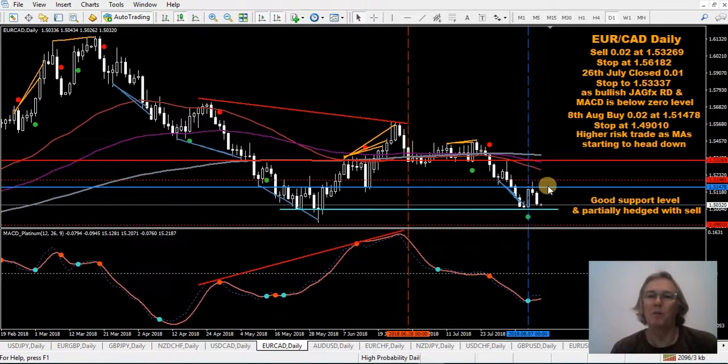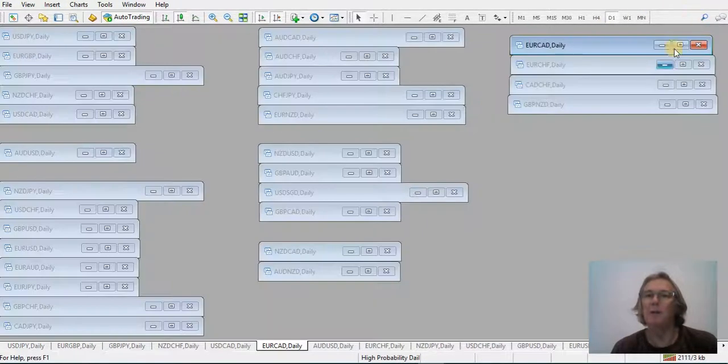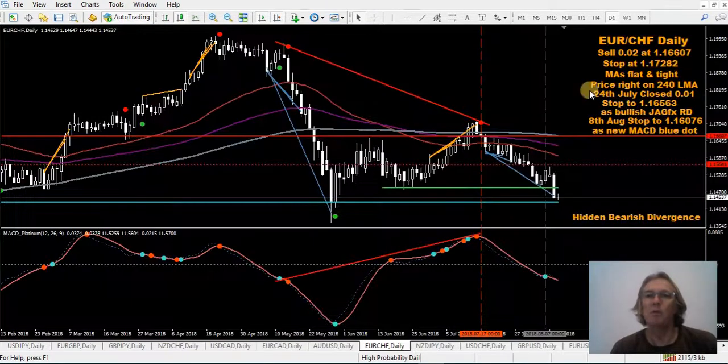Once it crosses that blue level there, that's my entry point. I'll be in profit, then I'll take out my remaining sell, and hopefully keep on going up. That's the theory, that's the plan. So stop just moved down on the sell trade, the Euro CAD. Euro Swiss, very similar, except there's no buy trade.